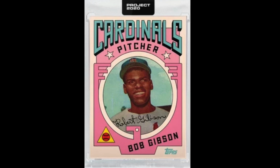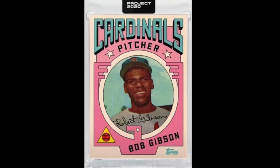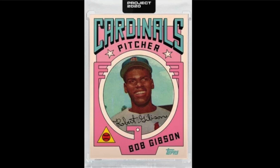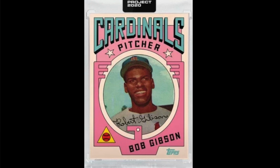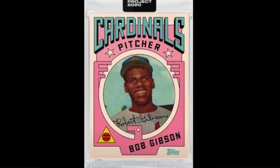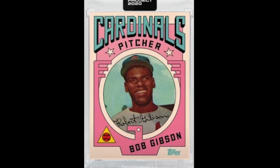This card got as high as about $1,100 on the 28th of May, and since has dropped down to about $560, $563. I'm seeing some sales on May 30th and 31st, just a few days after. So again, half of what they were at the height on May 28th. The print run for this card is about half of the Griffey's, right at 1,205. So there just aren't that many of them out there. We'll have to see.